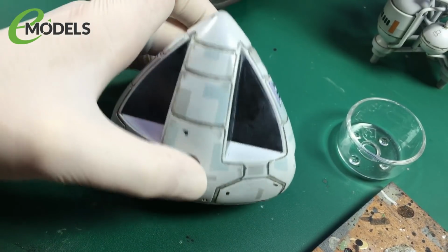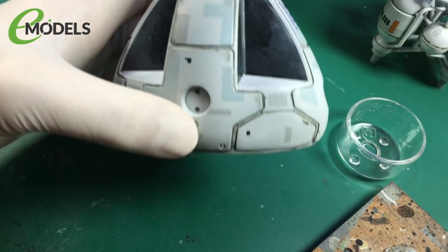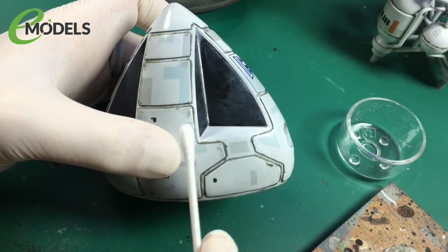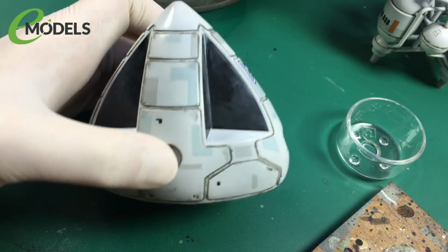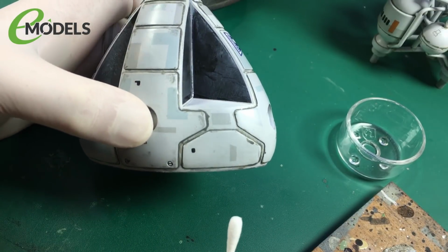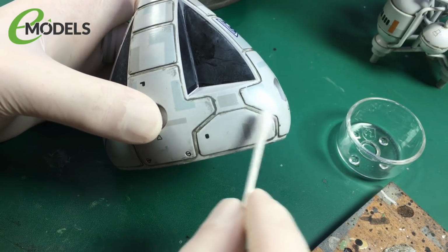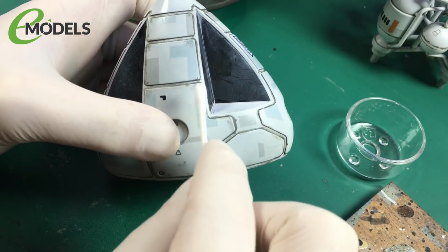This is the easy bit. This is the fun easy bit. What you'll need is the thing you've just painted half an hour ago, and you'll need a cotton bud. No thinners. Now, it's dry enough to the touch because it's enamel, it's dried a lot, but it's still not fully cured, so it's easily removed. And all you do is literally rub it off. So for example, let's find a messy bit. Here, where some paint has gone over the edge, get your cotton bud flat and just wipe it off. So for all the big tops of panels, just wipe it off.